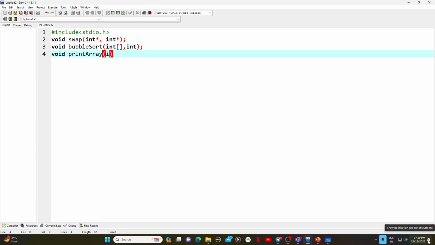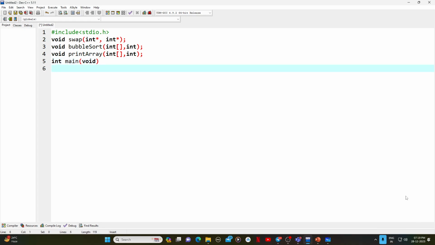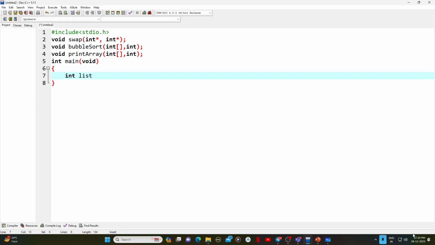It will also take the list and the size. That's it. Start your main, and in it declare the list. So int list of variable length equals, assign some random elements: 3, 2, 4, 1, 6, 5, 9. Some random elements I have assigned.